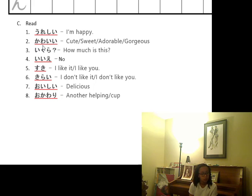Ka, kawaii. Kawaii. Ikora. Ikura. Ikura. Iya. Suka. K-i. Suki. Kirai. Kirai. Oishi. Oishi.